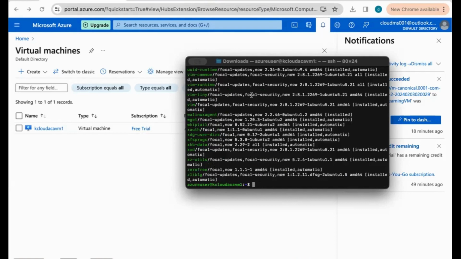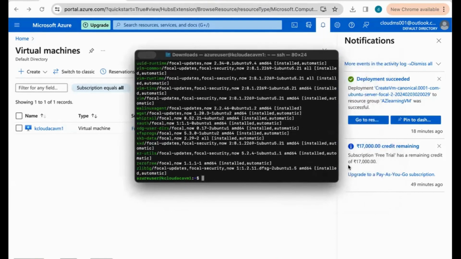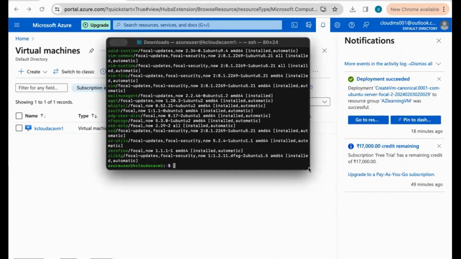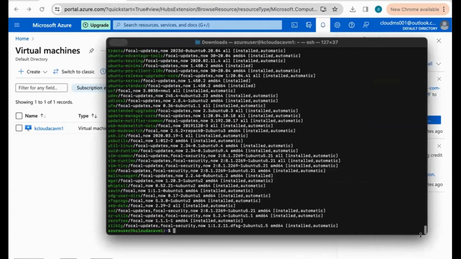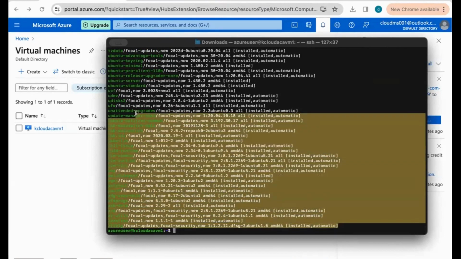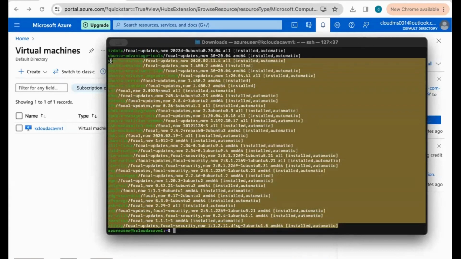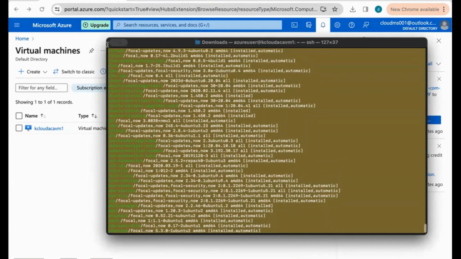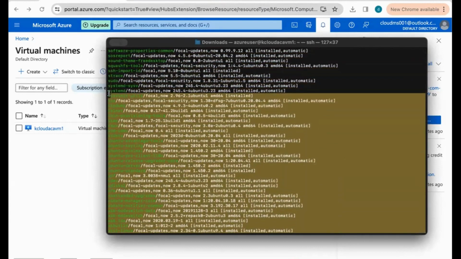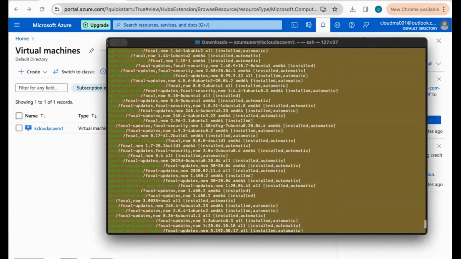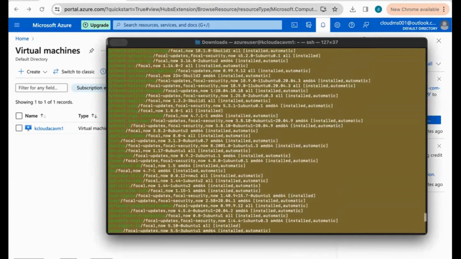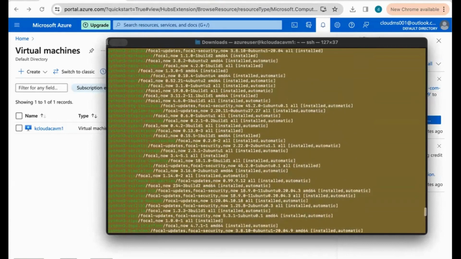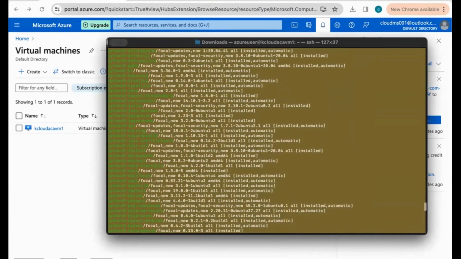Oh my God, it's showing me a bunch of software. Let me make it a little bigger. You see here all the packages that have been installed: Ubuntu, tzdata. Python is already there. Let's move up and see what kind of software is installed.